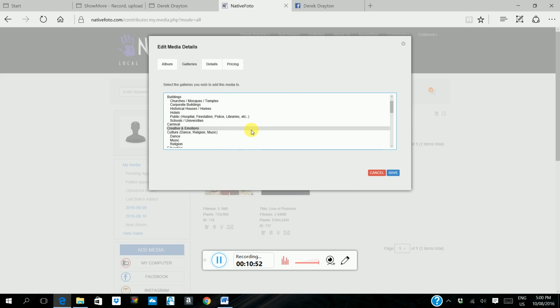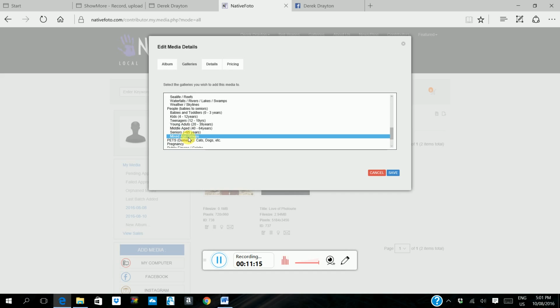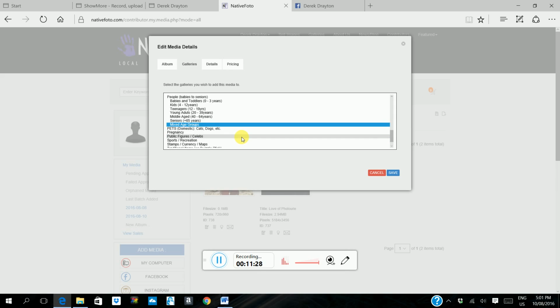And in this instance, we are looking at people as the main category under which we will classify the image. Now under people, there are different categories in terms of babies, kids, teenagers, middle-aged, seniors. We have a mixed group in this particular instance because we have a middle-aged gentleman alongside with his mom who is a senior person. So we click in the mixed age group category. Now also in the background to this image is a beautiful landscape, a rugged landscape. So we can categorize this image as well within the nature segment.